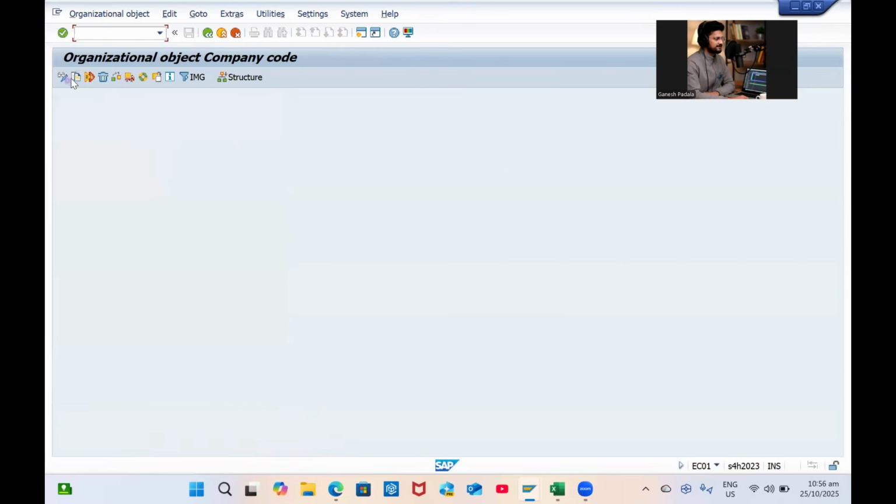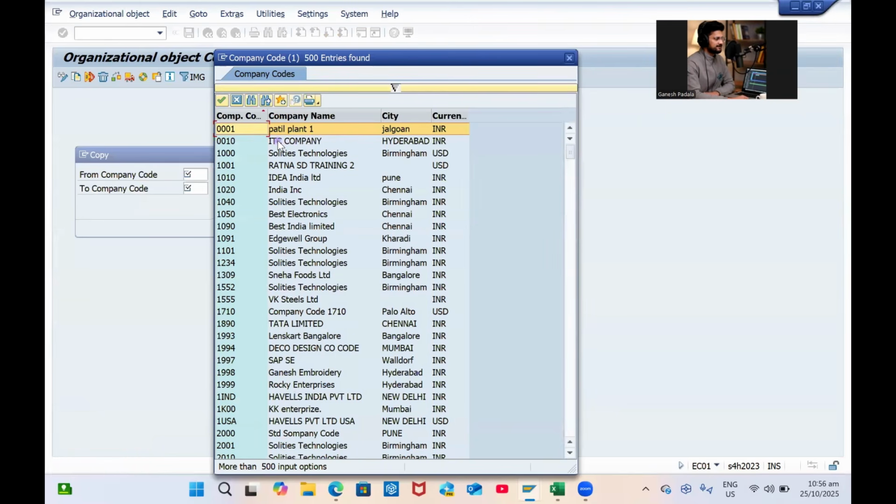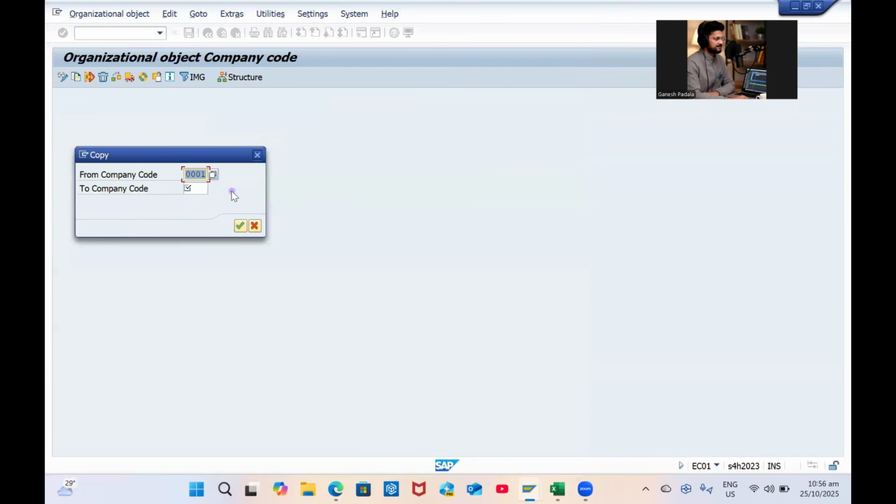Click on copy and delete. Click on this copy button. You can take this 0001 or 1000, whichever is the SAP standard one available. See, that is the immaturity which I always mention in the videos. Please don't spoil 1000 or 0001 with your names and all, because you are spoiling the base, the reference company code which was given by SAP. So please don't spoil that one in your IDES system. Of course, in a real system, 100% you should not spoil it because that is a reference for us to keep.